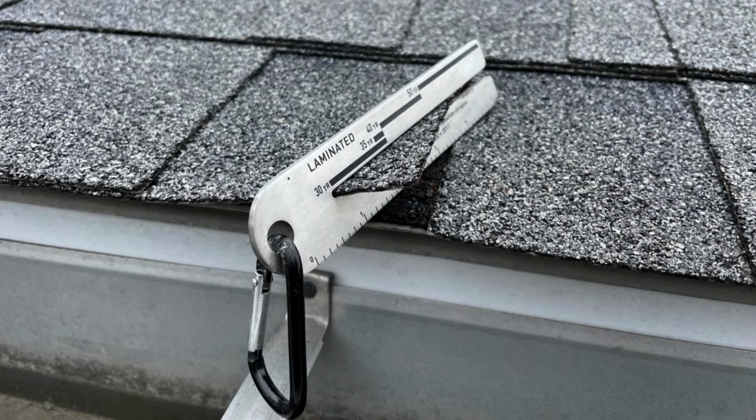So the shingle type there lets us know that that's a 30-year laminated shingle, also known as architectural, sometimes referred to as 3-dimensional shingle as well. That's just a very basic shingle type, and much more information can be gathered by other pieces of key information as well. So I got a couple things when we have this up here.